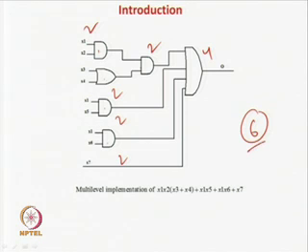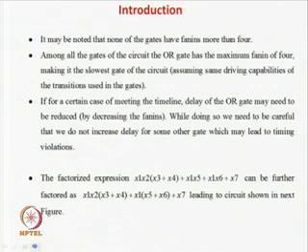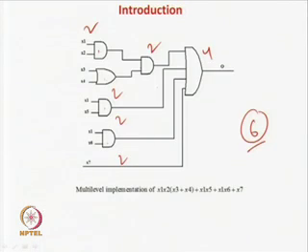So, in this example both had 6 gates, but in more practical situations you will find the number of gates will also be lower in this case. Okay. So, in this expression we have found that none of the gates have fan-ins of more than 4, that was our desired thing. So, everywhere you have to keep it in mind: nowhere should you have a fan-in of more than 4. If it is there, then you have to keep on factorizing it.